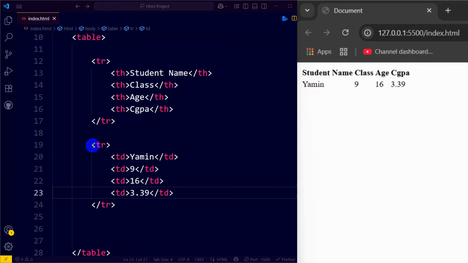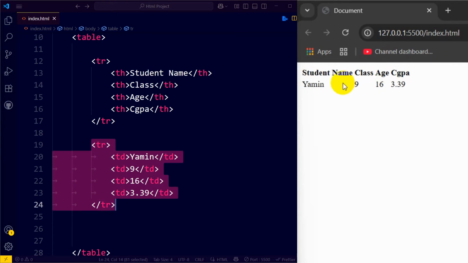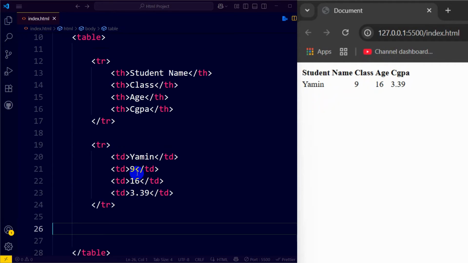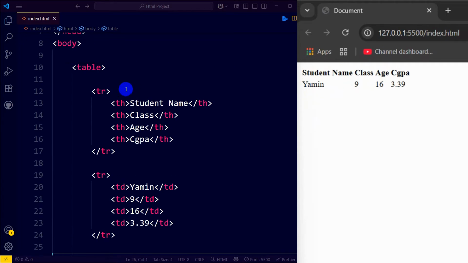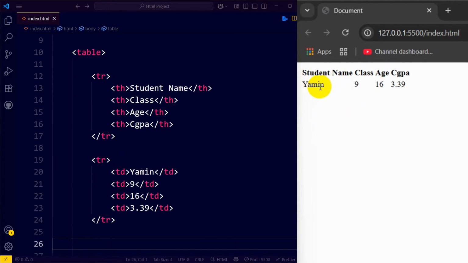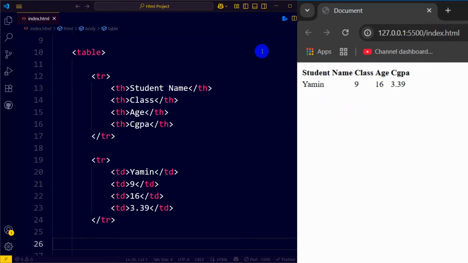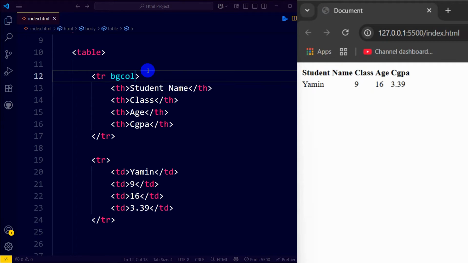So this is a table, and if I want more data for this table, what I can do is that I can just copy this and paste it over there. But right now, this doesn't actually look like a table, so we need to design it. So first of all, here you can see this is the table header. Let's say for the table header, we want a background color. So here I'm going to say BG color, it will be sky blue. If you now save it, it will look like this.